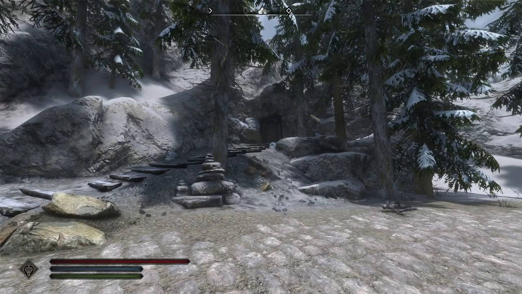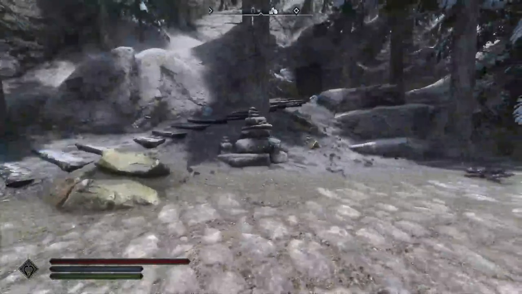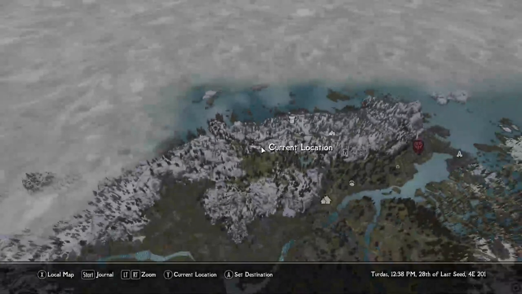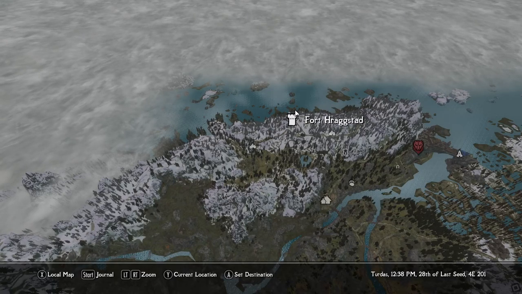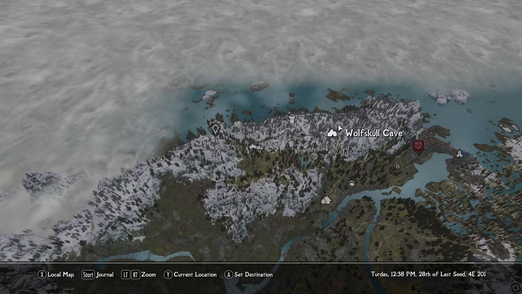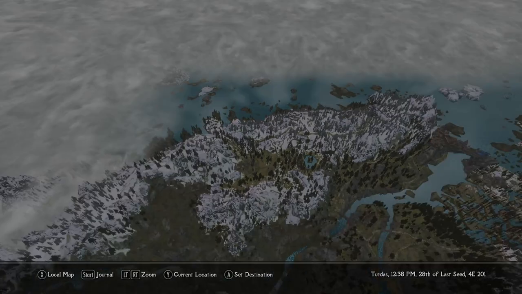In today's location walkthrough, we are going to be taking a look at Lost Echo Cave. Now, let me show you where it is on the map. So, Lost Echo Cave is right here. Fort Hrogstag is right here. And Wolfskull Cave is right here.